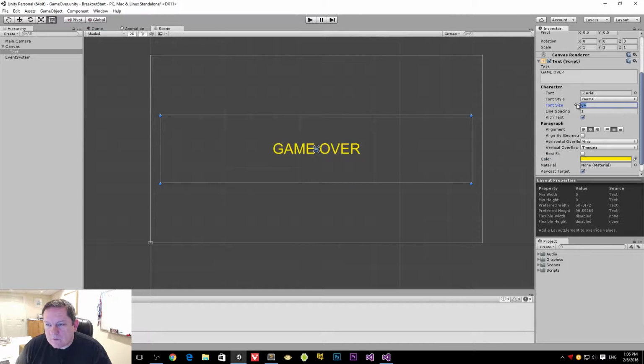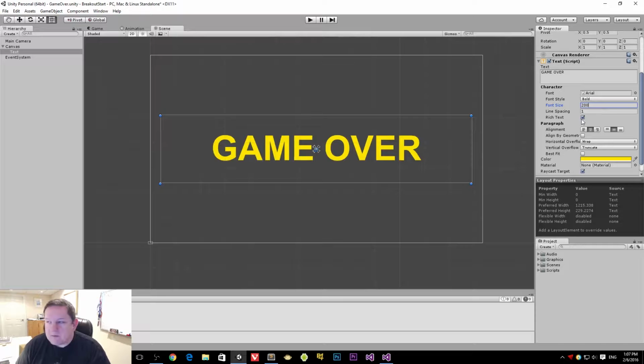And we'll make it a little bit bigger as well, 96, and we'll also make it bold. So just a little bit more final. Actually, we could probably go a little bit higher than that. 128, 156, 200. Why not? Let's make it in your face. Okay, so game over.